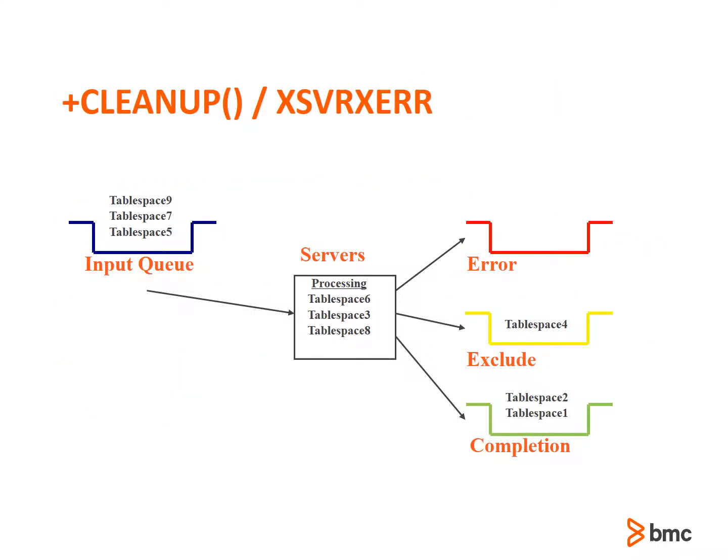With cleanup yes, or automation routine xserver xerr setting the action to cleanup, an object with errors will be put in the exclude queue rather than the error queue. This removes the object from the matrix, and no action, such as a restart, is required after the job completes. The job can be reviewed and the object processed at a later date. Of course, if a job abends with an object in a must-complete state, however unlikely that is, that object will be placed in the error queue regardless of any parameter settings, and the job must be restarted to complete the process and make the object accessible.